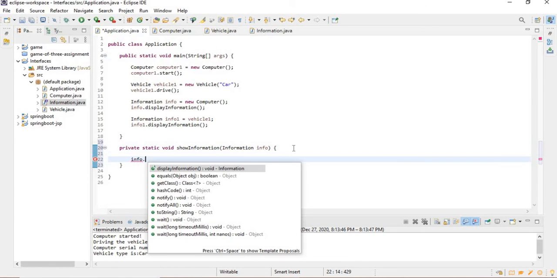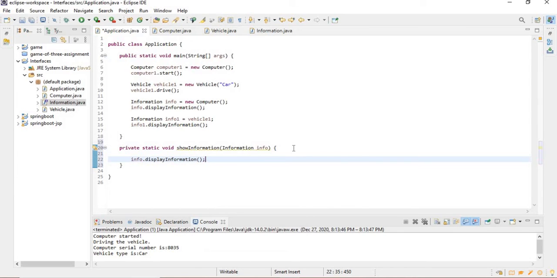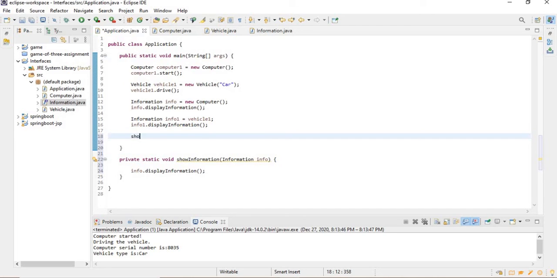And here I'm going to say info.displayInformation. I'm doing this because at the moment we only have this method, but of course you could add any number of methods as you'd like. And now I'm going to call this method showInformation, and I can pass in any object that implements the Information interface.